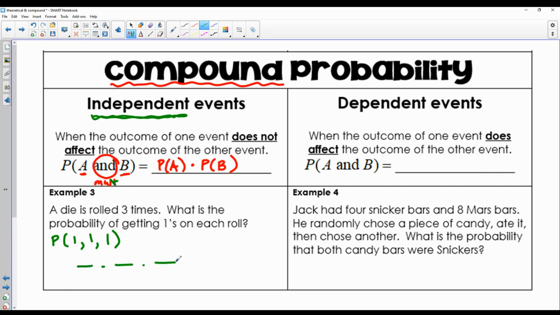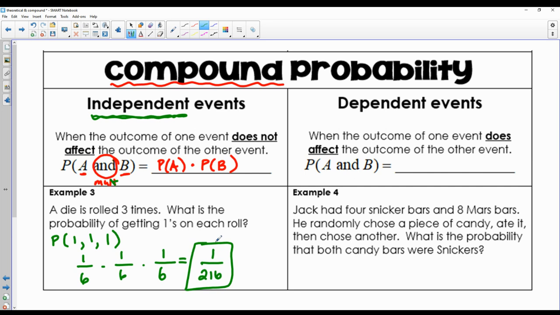Okay, so I'm going to go ahead and even write it. So the probability that we roll a 1 right here, well, we know there's 6 numbers on a dice, and there's only one 1. So it's just 1 over 6. Now that's the same thing for this one. There's still a 1/6 chance that we roll a 1. Same thing with this one. There's still a 1/6 chance that we roll that 1. But if you want the probability that you roll 3 in a row, when we multiply them together, 1 times 1 times 1 is 1. 6 times 6 times 6, though, is 216. So that's a pretty small probability.